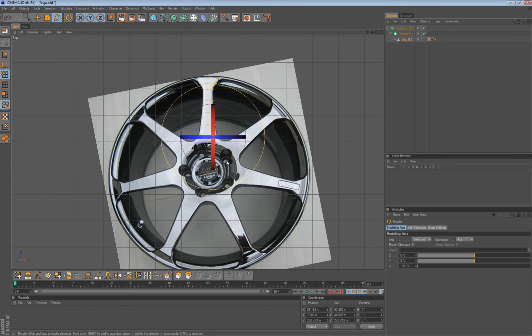You already know how you do holes, but don't do holes at first. Just do this inner part. So simply collapse all points, pull them down, and work your shape slowly.